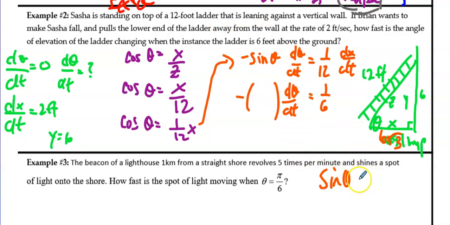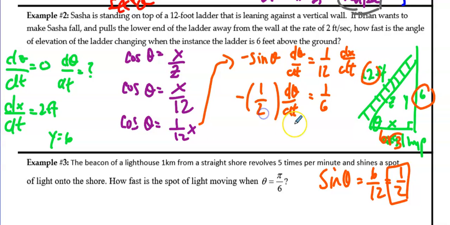Sine of theta is going to be equal to 6 over 12, which we already know is going to be equal to 1/2. So we actually don't need to define theta. We already know what sine of theta is because we already know what this side is and this side is right here. So this is actually going to be equal to 1/2. If you had to find the actual angle, then you would use arc sine, but for this one, we already know that it's going to be 1/2 because we have the opposite side and we have the hypotenuse.